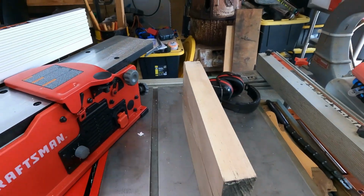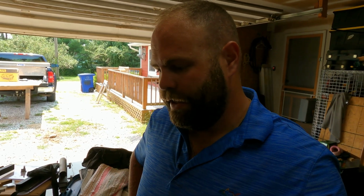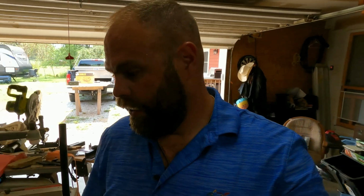That was a quick little setup on the Craftsman benchtop joiner. Just bought it today, unboxed it. You saw me set it up. Ripped through that oak like it was nothing. So I'll put it through the paces and probably post another video later. A couple projects I'm going to do. Going to work on a couple cutting boards. I got a kitchen island to build, so it'll be used for that.